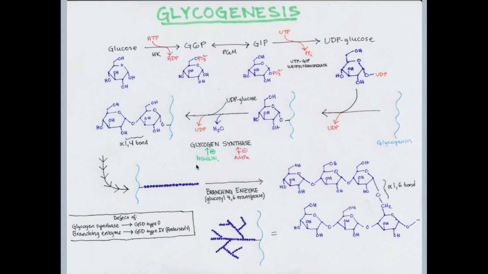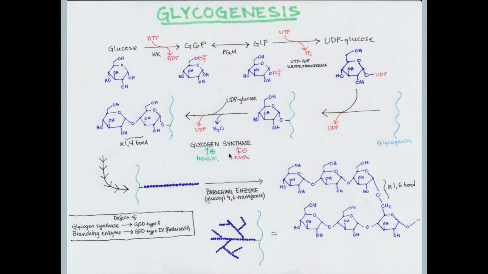When would you not want to form glycogen? When you want to use glucose rather than storing it. So when you want to use glucose, what's your cell going to be like? It's going to be energy deprived, because if you want to use glucose, it's probably because you don't have enough ATP. And if you don't have enough ATP, what's going to be sitting around? Simple, AMP. ATP that's been utilized, and now you're left with just AMP with those 2 phosphates off of it.